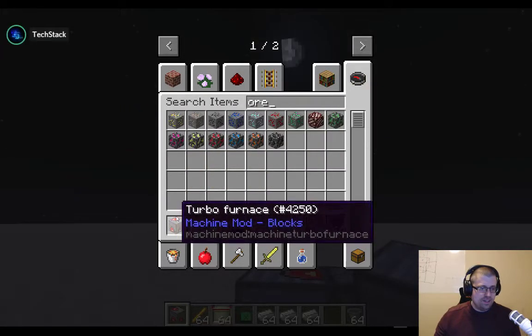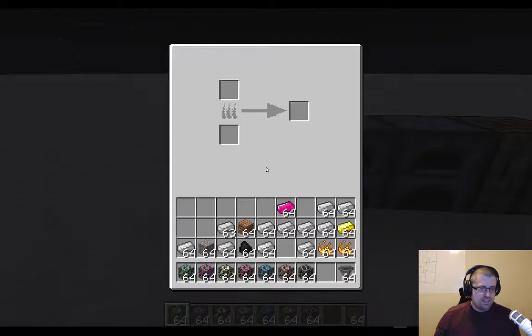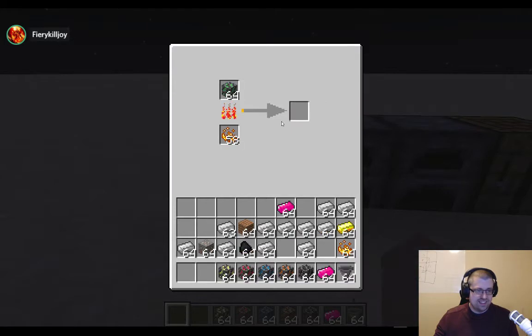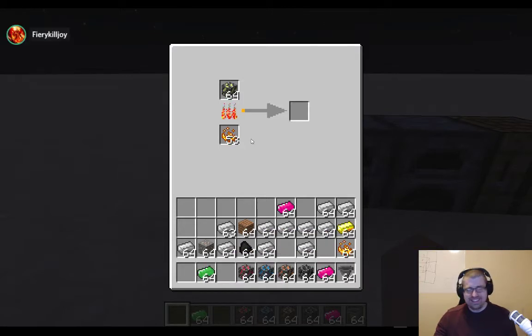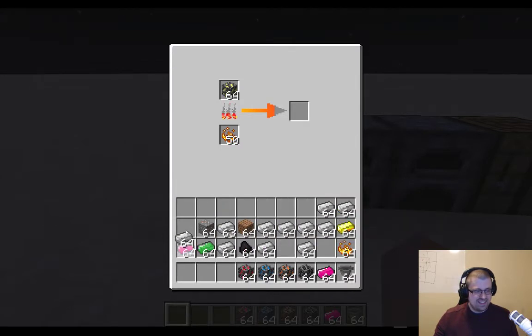Okay, so we've got iridonium. Oops, that I dropped on the ground. 1, 2, 3, 4, 5, 6, 7. Okay, so let's smelt some magentia. Are you watching, Fiery? Look, it's gonna smelt it. I got it working. And crash. No. I've already taken it out. You're really delayed. I should be really evil and make it smelt one of my ores. Sorry, too hot. Some magentias, that's good.